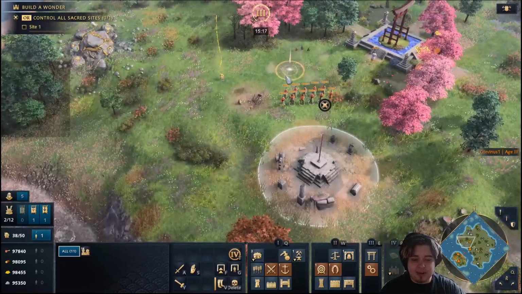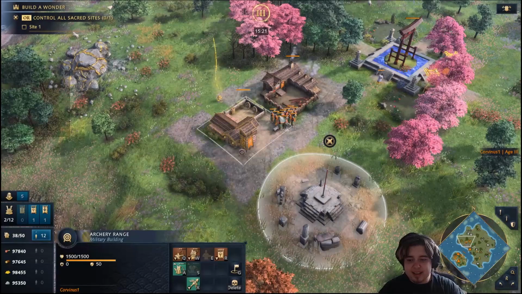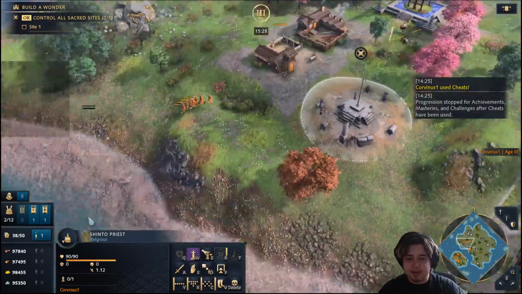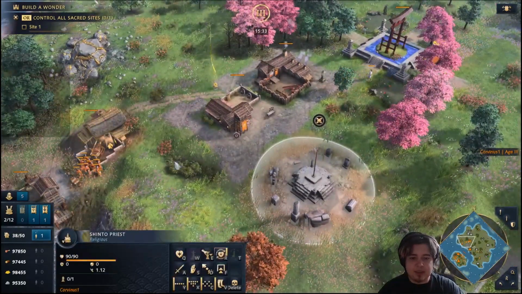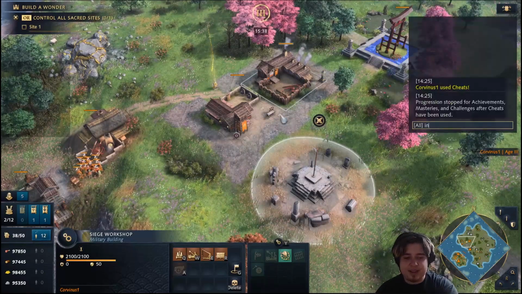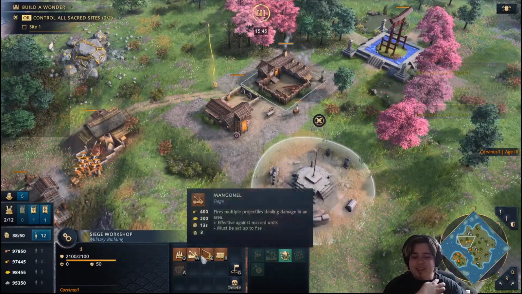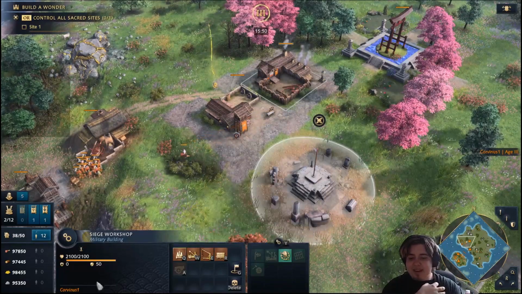Also, I'm gonna show you, you can put these inside the siege workshop, inside the archery range, and inside the dock. So I'm gonna put one of them inside the siege workshop and inside the dock. Let me show you how fast you're gonna make siege if you are buffing this building with the Yorishiro. So right now I can make a springald in 10 seconds. I can make a ram in 13 seconds. I can make a trebuchet in 10 seconds, and I can make a mangonel in 30 seconds.